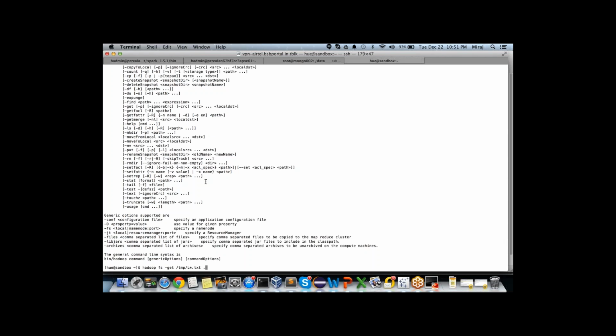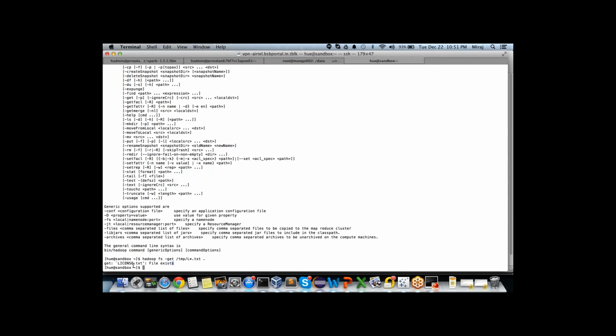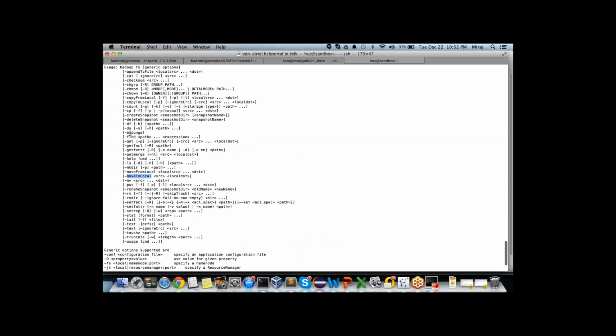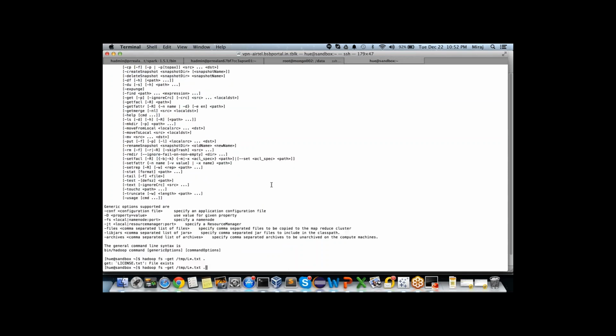But right now the file is lying over here, so it will throw an error. So this is how I can get the file. Then mv to move any file inside the Hadoop file system, moveToLocal is similar to get. And similarly, cp is copying from one destination to another inside the Hadoop file system. Changing the permissions of the file, get the file, tail. Okay, so I was running the tail, but at that time I was not able to find any file to tail. Now I have found a file to tail.